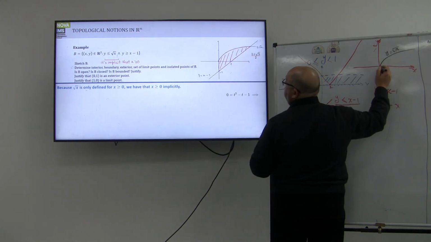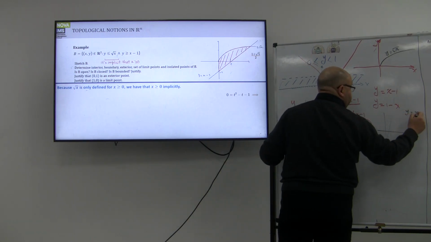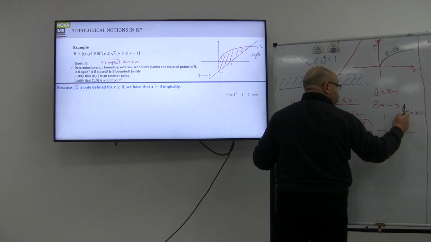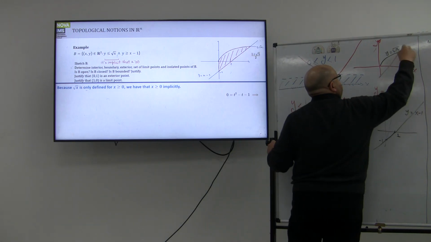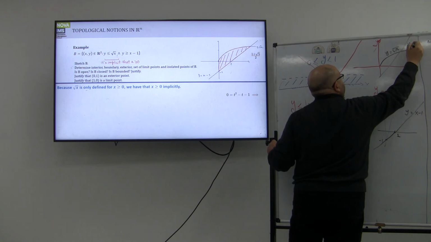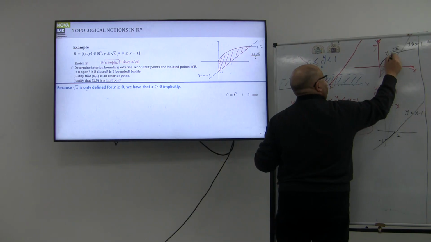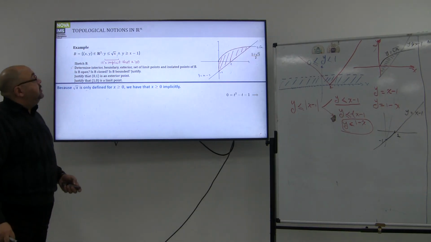And for y equal to x minus 1, this is going to be the shape of y equal to x minus 1. At x equal to 0, you have y equal to negative 1, and putting y equal to 0, you will have x equal to positive 1, then I will connect them together. So that's the shape of y equal to x minus 1, but we are talking about y greater than x minus 1, that means the points above it and less than root of x. These are the points, or the region, that we are talking about. So as I told you, this is the region.